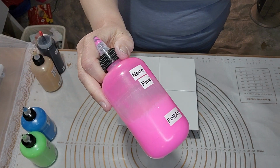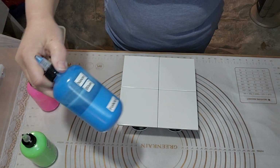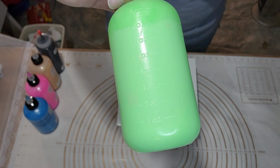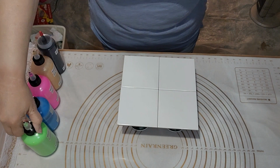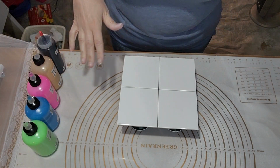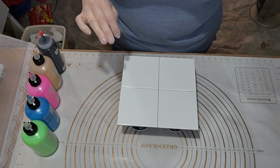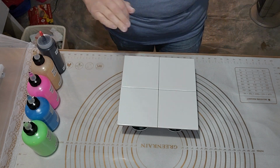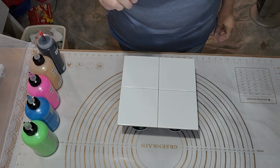And then I'm using Neon Pink by FolkArt. That will glow under a black light. Neon Blue by FolkArt also will glow under a black light. And Glow Green by FolkArt. This will glow in the dark, and I think it probably will under a black light as well. I'm not 100% sure, but this way you'll have a really pretty looking painting coaster set regardless of if it's during the day or at night. So that is my plan with that. So I am going to go ahead and flood my tiles, and I'll be right back.